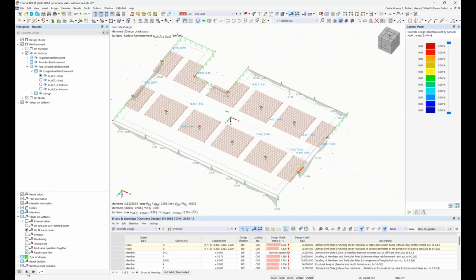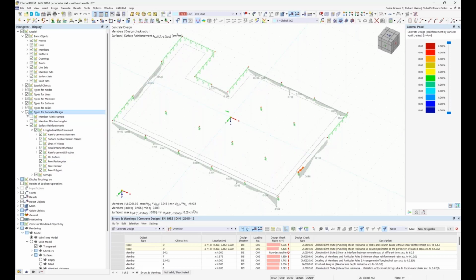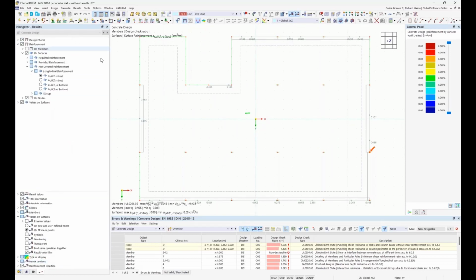Okay, so we deselect one more time the types of concrete design. Okay, again here, and go to the result navigator and see now on the top side it's away over the columns.